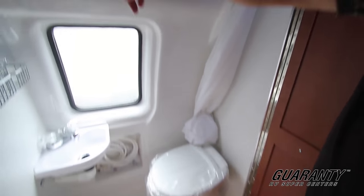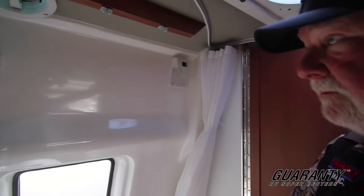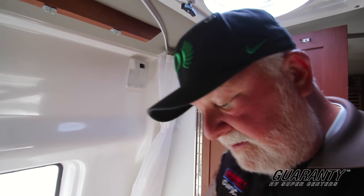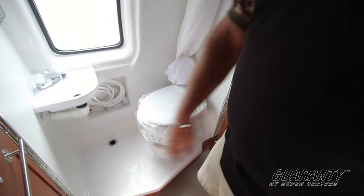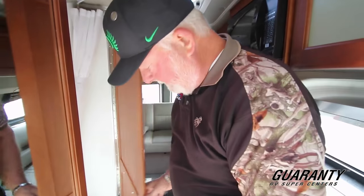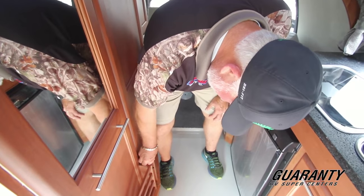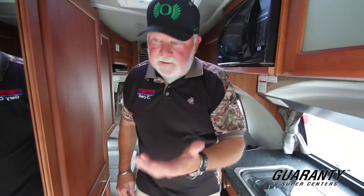You've got your sink, a little spot for your shampoos, a light, and plenty of leg room — and yes, most people do sit down if they're going to use the shower. Toilet paper holder down here, towel racks right in here. When you close this up for travel, push your leg here and then push this rod down — that secures the door so it doesn't rattle as you go down the road. It's a nice feature.